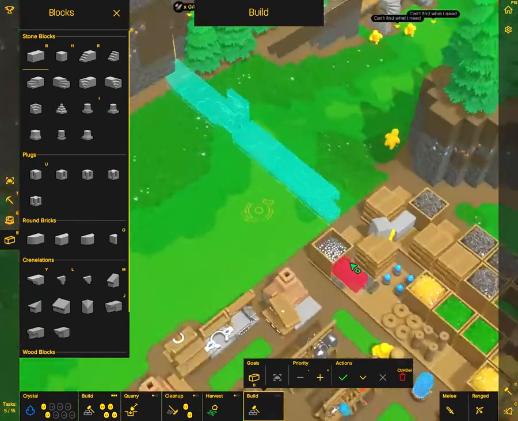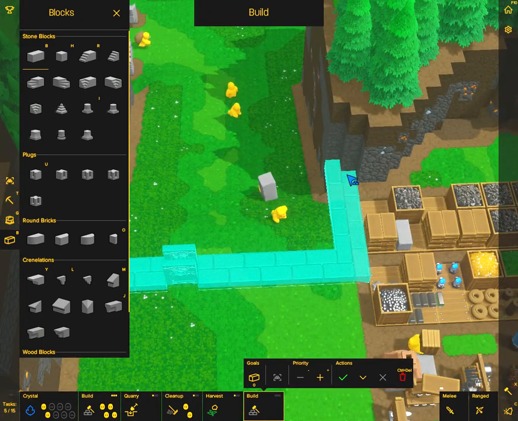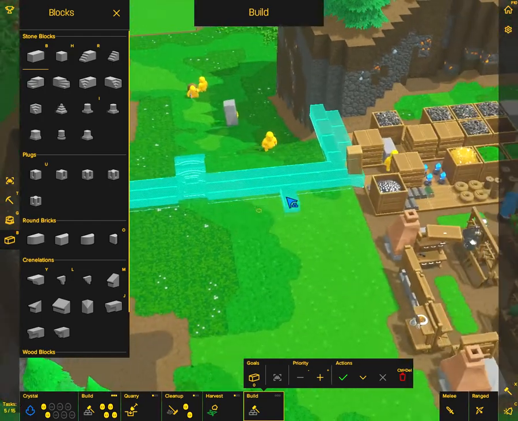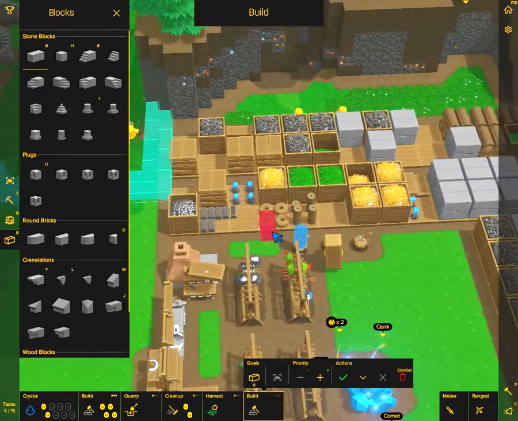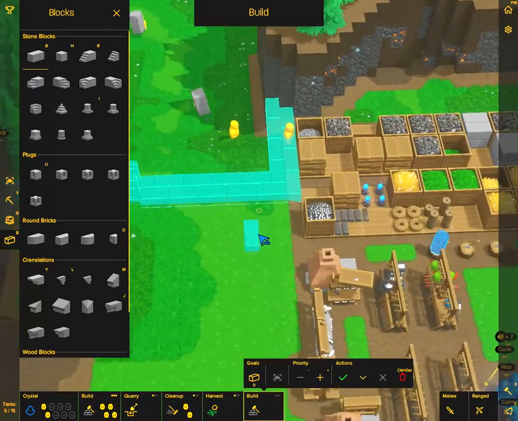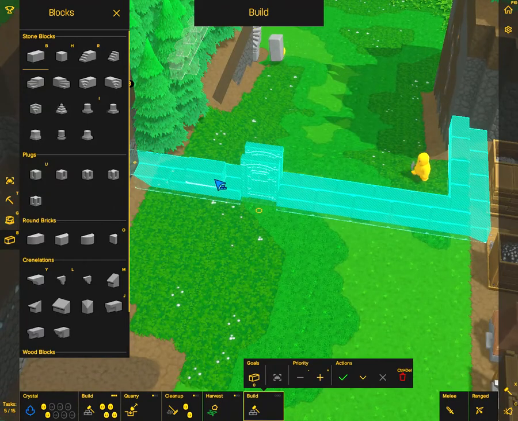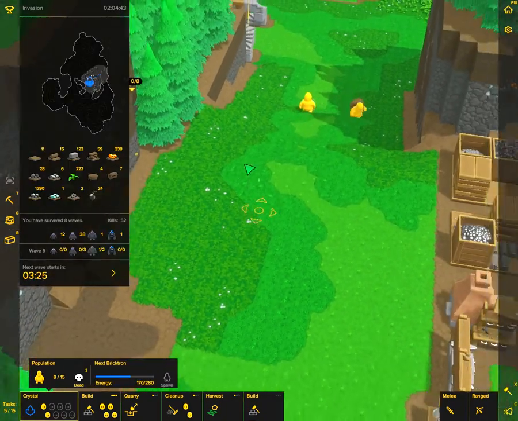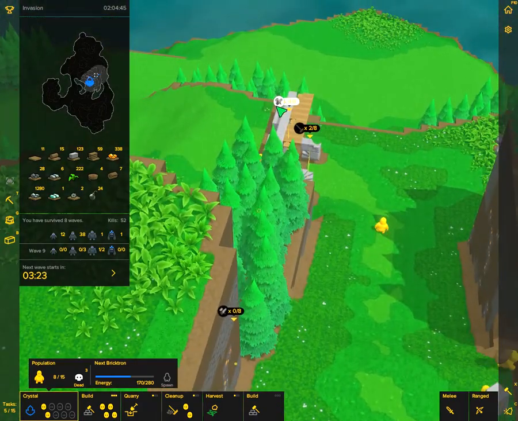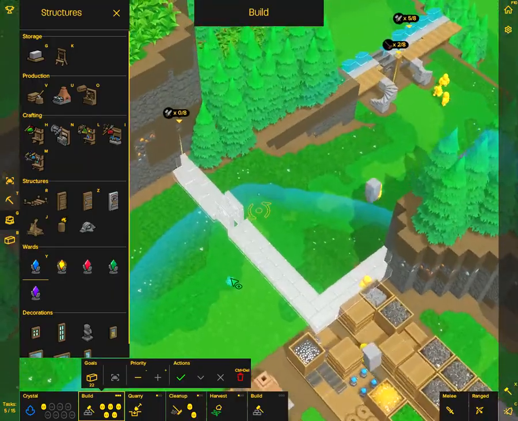Oh, let's see here. I want to get this set up first. There's that. It means they gotta walk all the way around. That's funny. Okay, but still, this means I can do this. So I will place those. And then for pylons, let's go to here. Let's get a blue pylon.